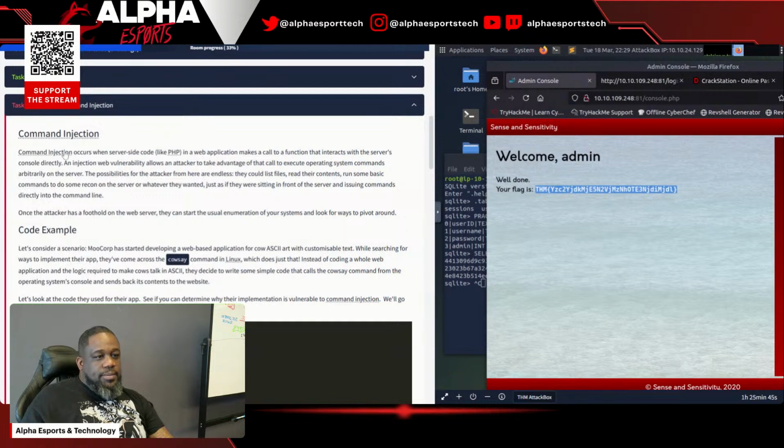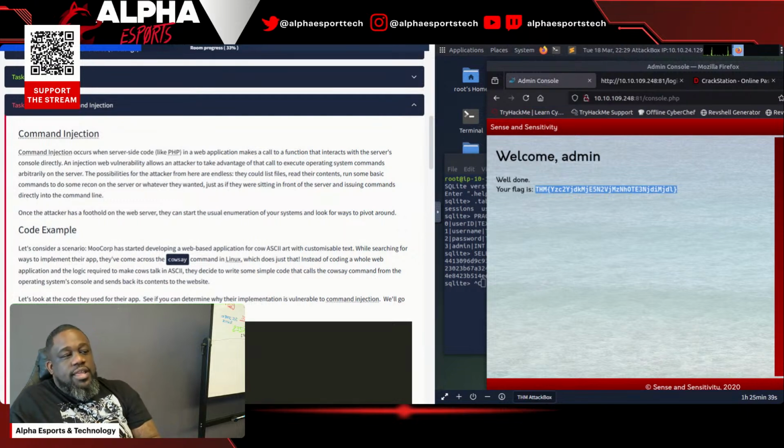So again, it says command injection occurs when server-side code like PHP in a web application makes a call to a function that interacts with the server's console directly. An injection web vulnerability allows an attacker to take advantage of that call to execute operating system commands arbitrarily on that server.